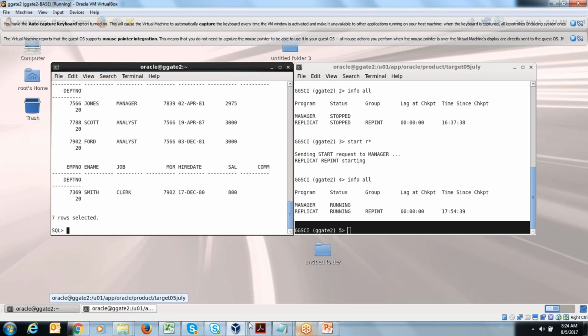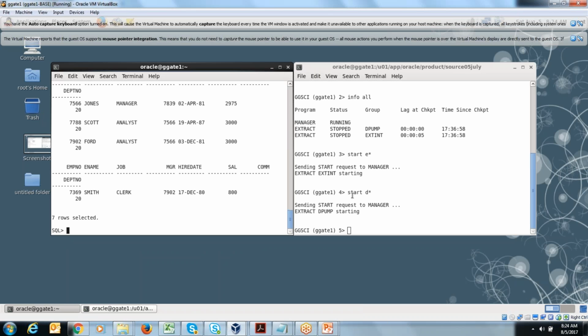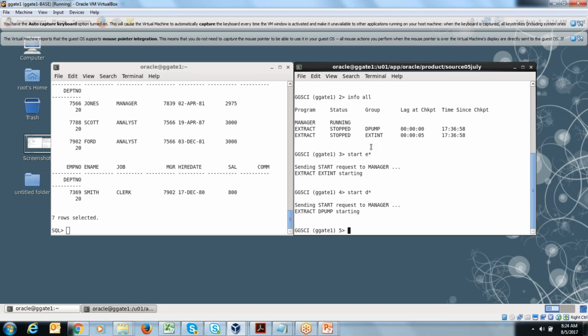So how did it happen? Let us see. We have already configured the processes ext, int and depump. We'll be discussing how to configure these processes during our training sessions. However, let us see how the capture happened and how the data was transferred to target. Extint is the extract process you have created. It receives the changes from LogMiner, only committed changes. Once the changes are received, it writes them to the local trail.